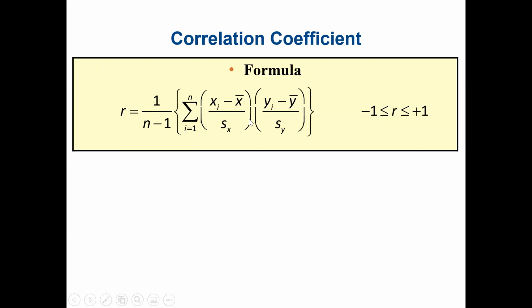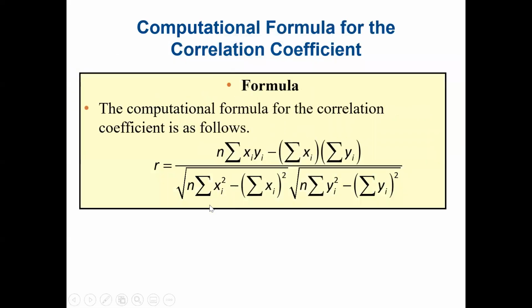Now, if the data set is 10 values of x and y, then we find the z for x and also find the z value for y 10 times. Then we have the summation. So it depends on the n. n will be the size of the data set, how many observations we have. So we're going to see examples soon.